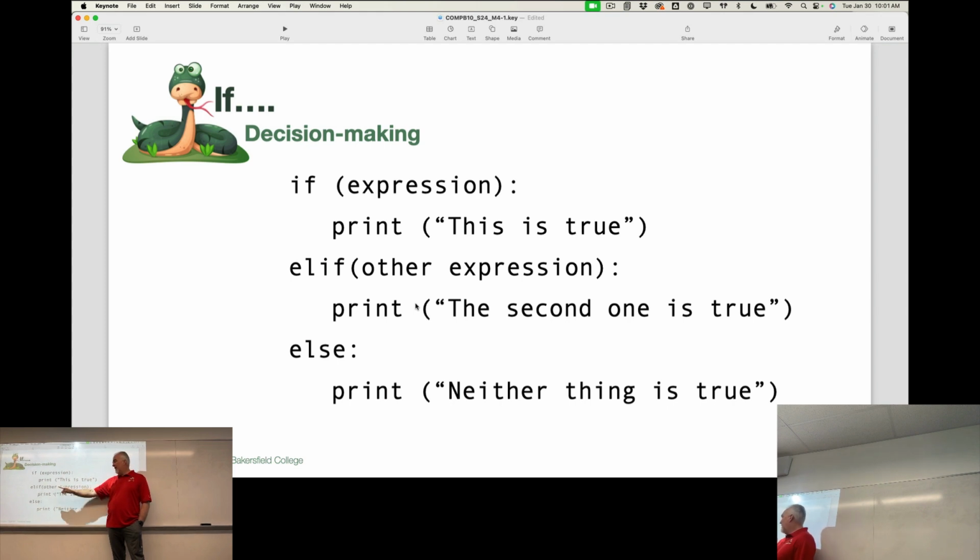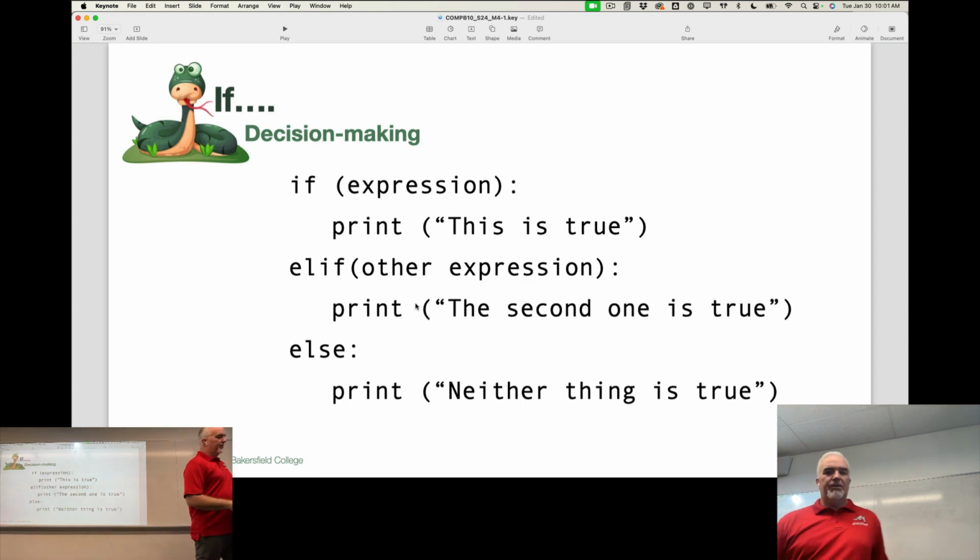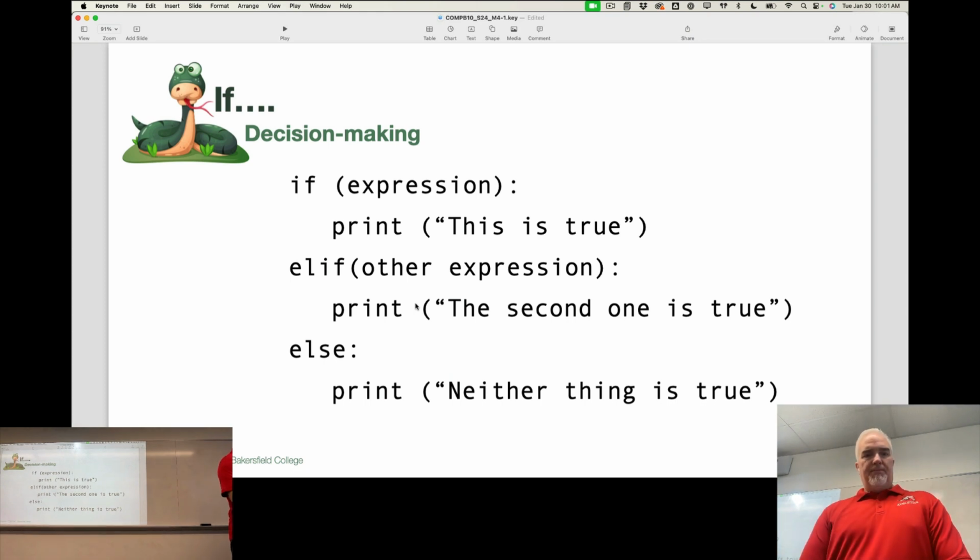And if it's no, then it will finally go to the else and it will do what's in here. If it gets to the else, it will execute it if nothing else is true. At the point where it encounters an expression that is true, it will skip the rest of this whole block. So this and this should be mutually exclusive, meaning they shouldn't both be able to be true. Because the minute it hits this one, if it's true, it skips. If it hits this, it skips. It will always skip down to the end of the block.